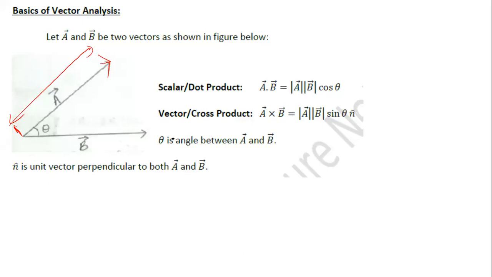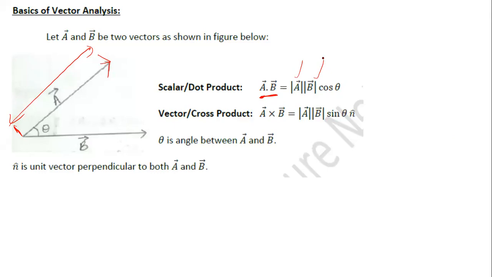And we know that there is a scalar or dot product, and a vector or cross product. I think everybody is already familiar with the scalar and cross product. Whenever you take a scalar or dot product between 2 vectors, the resultant quantity will be a scalar. For example, if you take vector A dot product with vector B, the result is the magnitude of A multiplied by the magnitude of B and the cosine of the angle between them, and that is the scalar quantity.